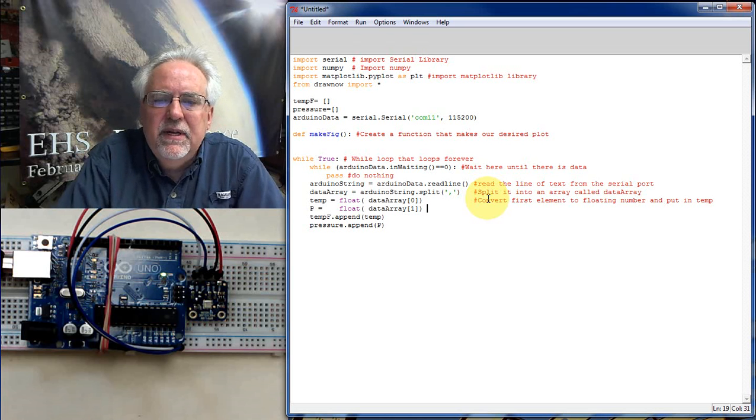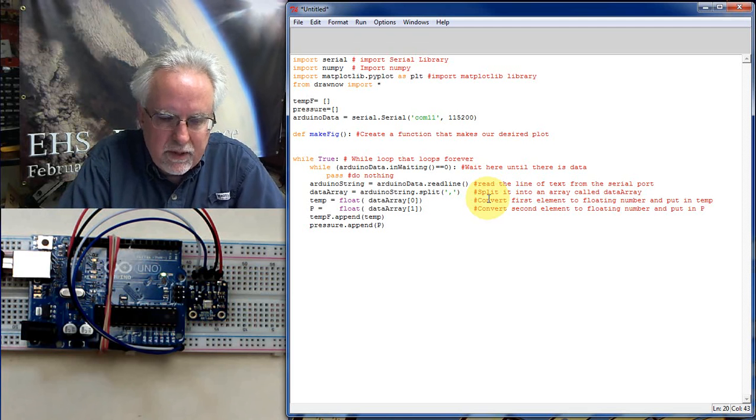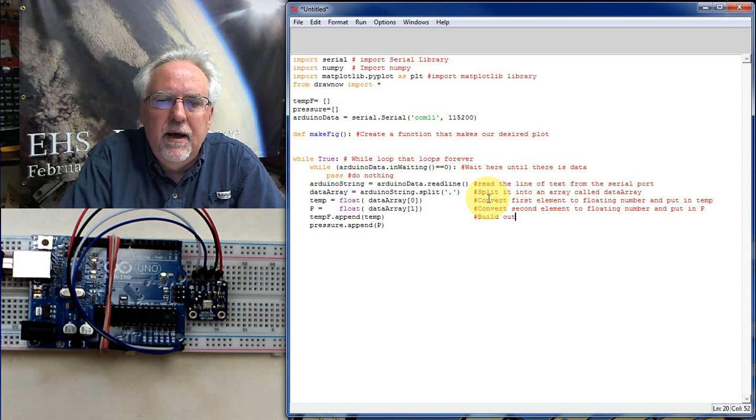Okay, and guys, you really got to do your comments, because I'll forget what I'm doing if I don't do my comments. Okay, what do we do here? We convert second element to floating number and put in P. And then we are going to build our temp array by appending temp readings.